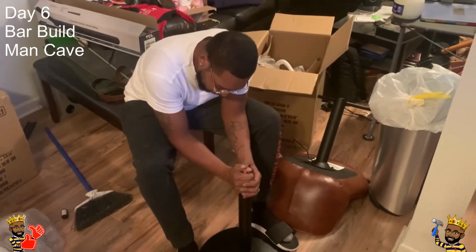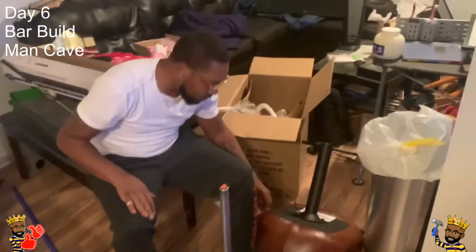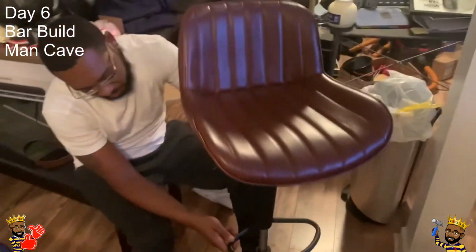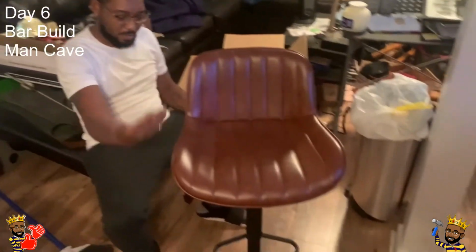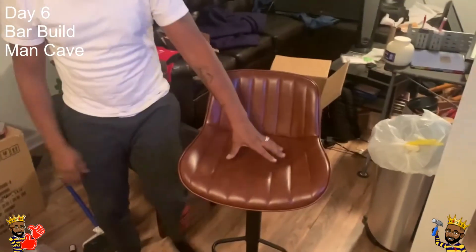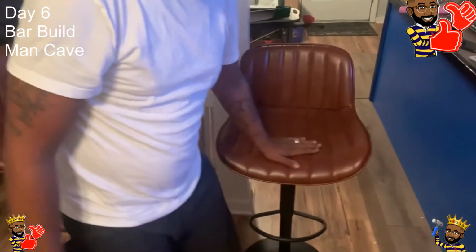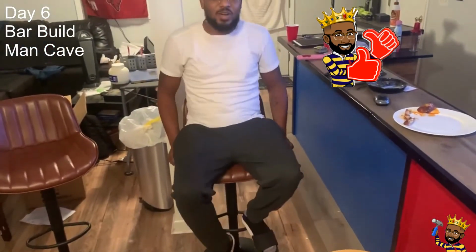That's your plunger. I like to bring it all the way up before I get started. You take that, insert it on top. Now fully assemble screw. Now I still gotta tighten this seat down, so I'm not gonna do it straight on this one, but this one, I already put together. It's tight. Oh, got a little hydraulic bounce there.